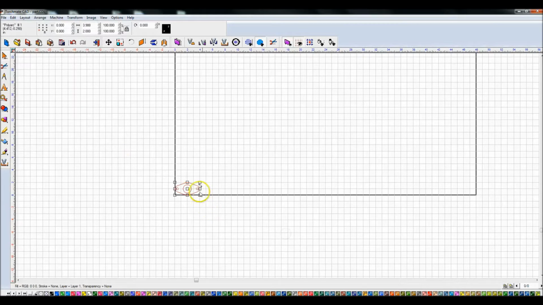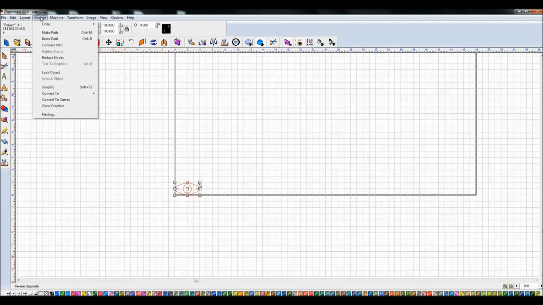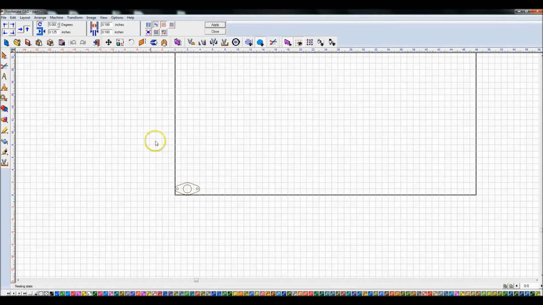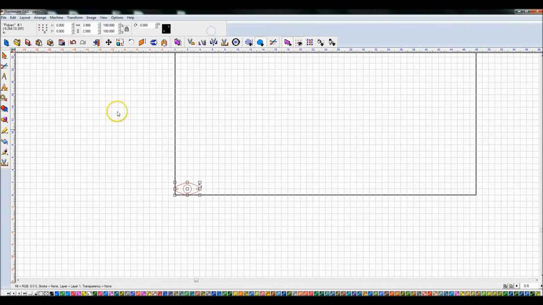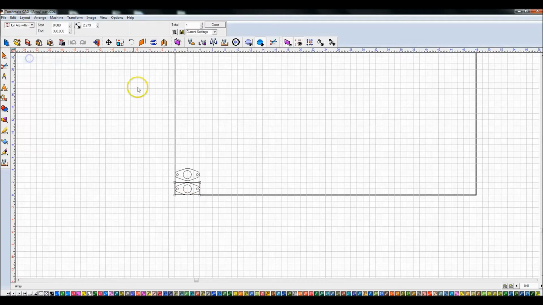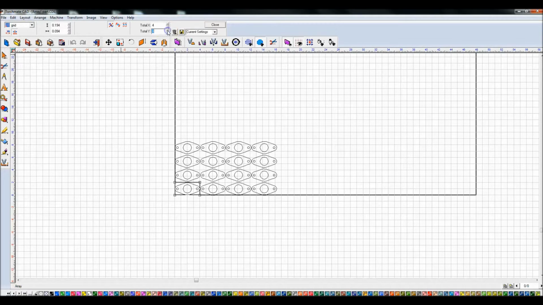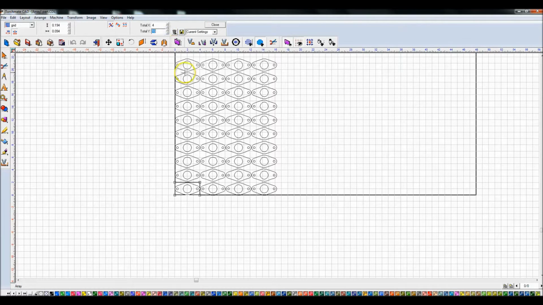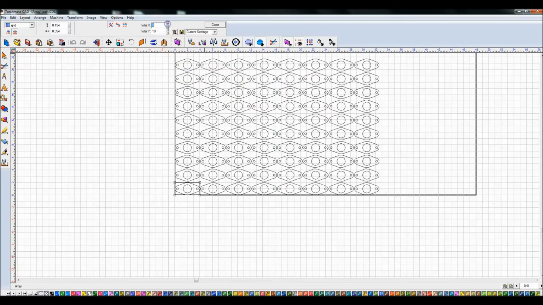Highlight your part that you wish to nest, arrange, nesting, and this is not going to create parts for you. So like an array where you can actually add to an item, let me go do that. Layout, array. I can sit here and say if I want to do this on a grid, I can bump my X up, I can bump my Y up. Nesting does not do that. What nesting does, let me fill the sheet up actually while I'm at it.